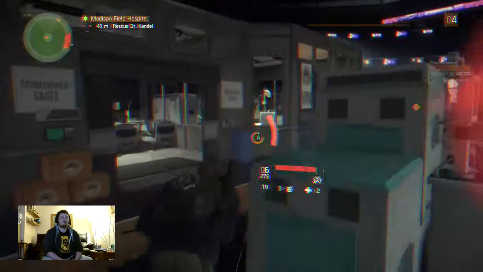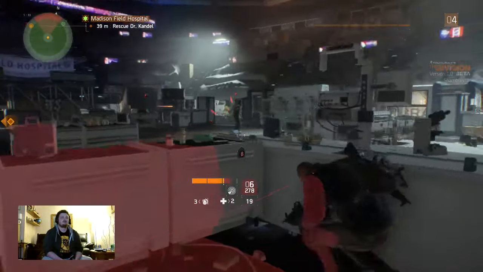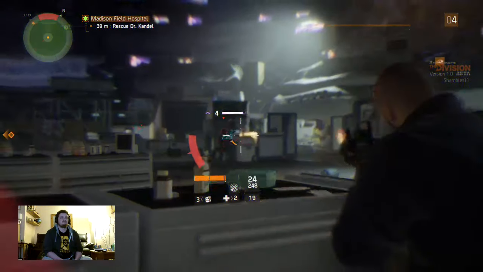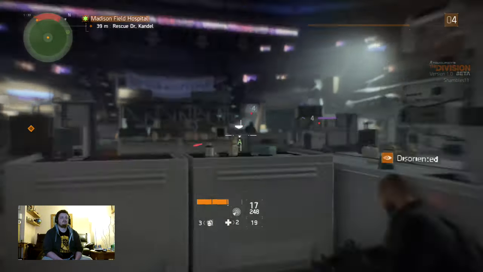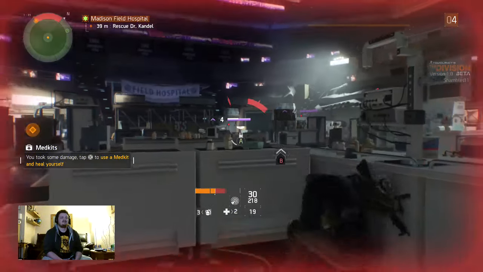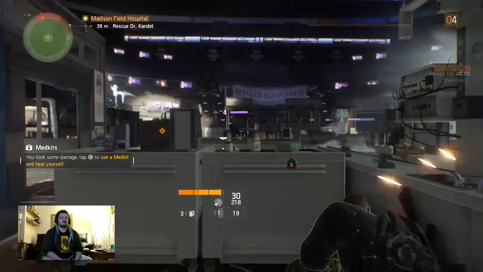Right, let's switch around here. That's a terrible place to go. I didn't want that. I wanted that. Yes, there is a grenade next to me. Should be alright. Oh! Alright. Okay, so you can quick heal like that. That's pretty good.